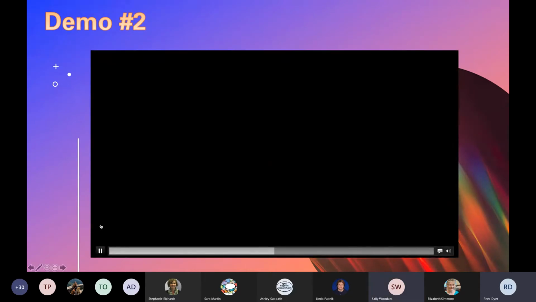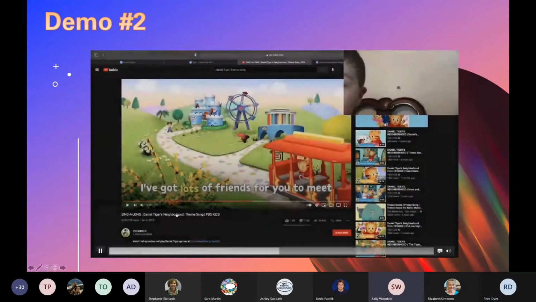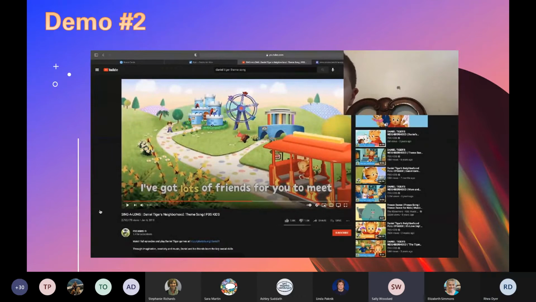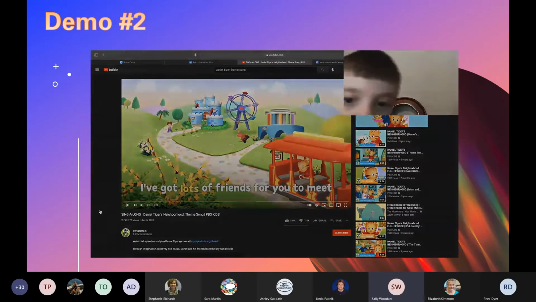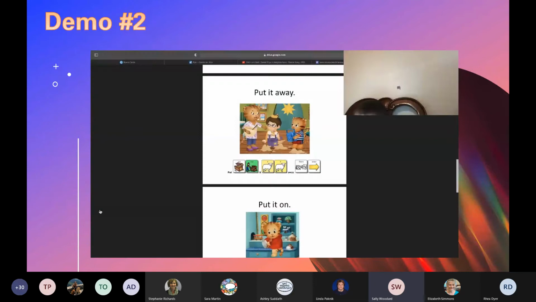Okay, play Daniel Tiger. So you can see there that she anticipated that he was starting to shut down a little bit on her. And so she already had the music video for Daniel Tiger keyed up because she knows that that's something he enjoys. And she is just sharing her browser so she can toggle back and forth between the different websites that she has pulled up on her browser. And that keeps that flow going and reinforces.